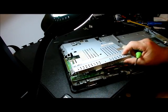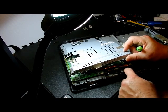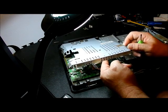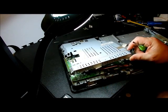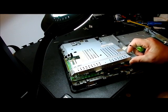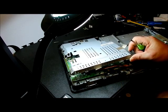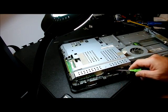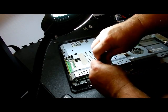If we lift this up and we unplug these two plugs right here, okay, and there's another wire that's going down. That's the wireless network. We do have to take this off because we have to unplug the wires to the network. And I really hope we don't have to go underneath that motherboard. Oh my goodness, if we have to pull out the motherboard, that's going to be bad. Alright, so we need to get to those. Let's go ahead and pull this screw that's holding the plate down.